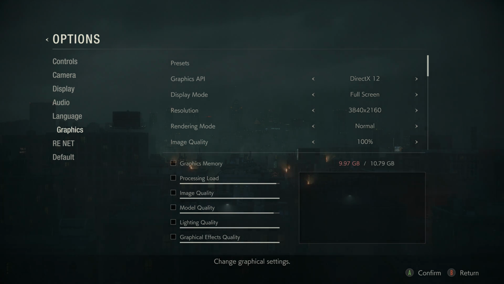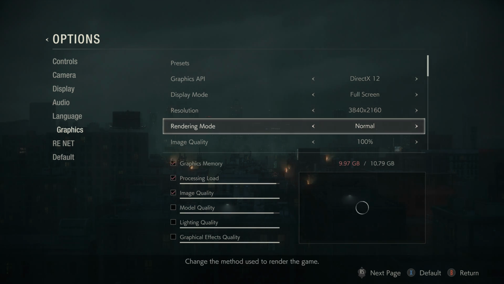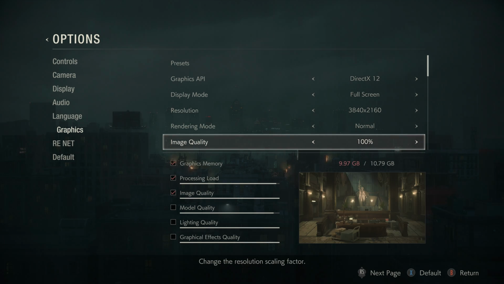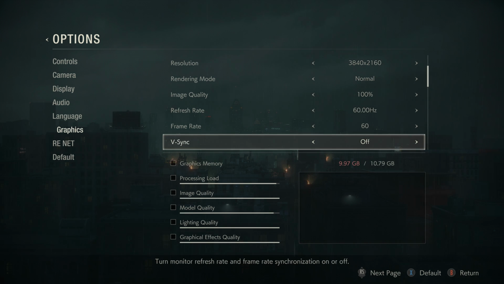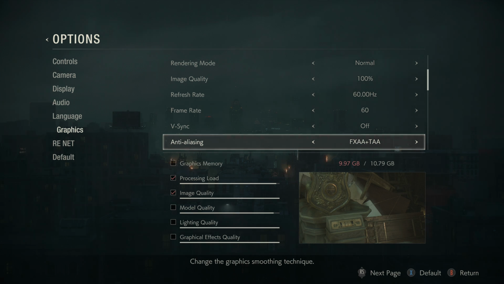I maxed out everything, and that is DirectX 12, full screen, 4K, rendering modes. What the hell is this? Normal? Oh yeah, interlaced. No, you really want normal. Image quality 100%. You can do, I think, super sampling, but we already have 4K, high enough. Refresh rate 60, frame rate as well. VSync is off. I have it in the NVIDIA control panel. Anti-aliasing, I put it to the best setting, but actually I'm not even sure whether it's required at all.